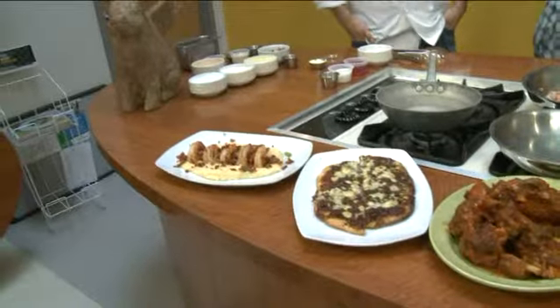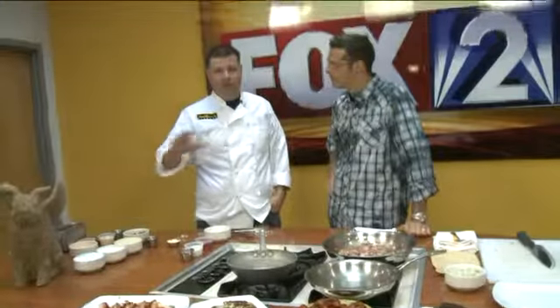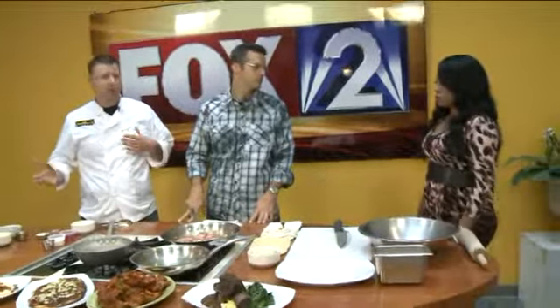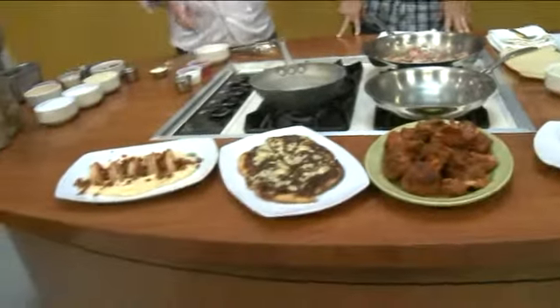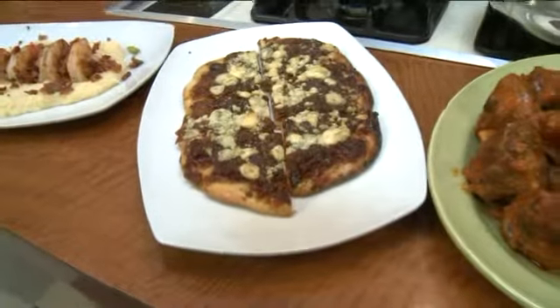The public can come, they can buy a wristband, get in, and taste all these great chefs' samplings right there in one place. It's a really nice event, a little different than Restaurant Row. You come in, buy your wristband, and get to taste everybody's food for free. It's all-inclusive. There'll be beer there, chef demos. I'm actually doing a demo on both sessions — there are two sessions, one at 12 and then one later in the afternoon. We'll actually be demoing this, so if you have any questions about the bacon jam or how to make it, we can show you and answer any questions there.